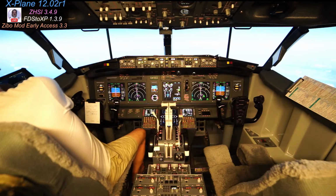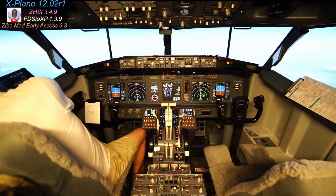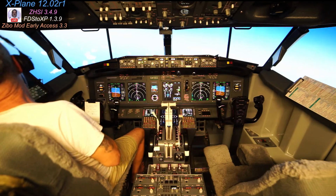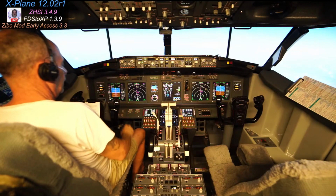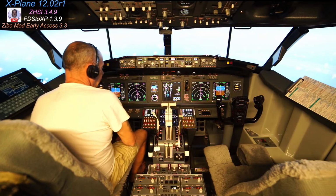3396. Roger. Left onto Hotel Bravo, left on the Bravo behind the tug, Endeavor. 3396, I'm in that position right here. At Hotel Bravo, wait for the tug, then make the left turn. Okay, Endeavor, 3396. I don't think the tug's going to be able to make that, but we're holding position. Tug, hold position. That is set. And we got runway 4. 3396, you're going to make the left turn, then join Bravo ahead of the tug. Here we go.